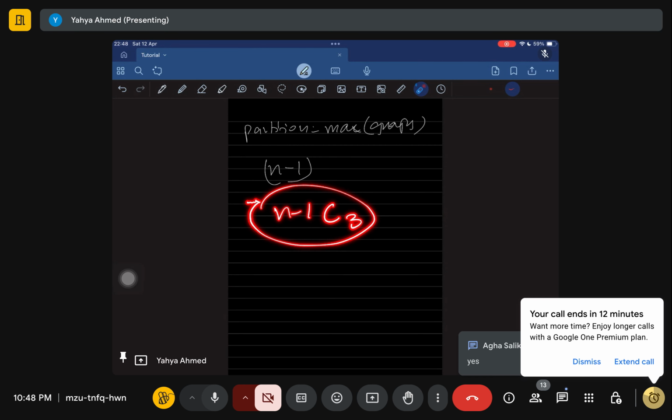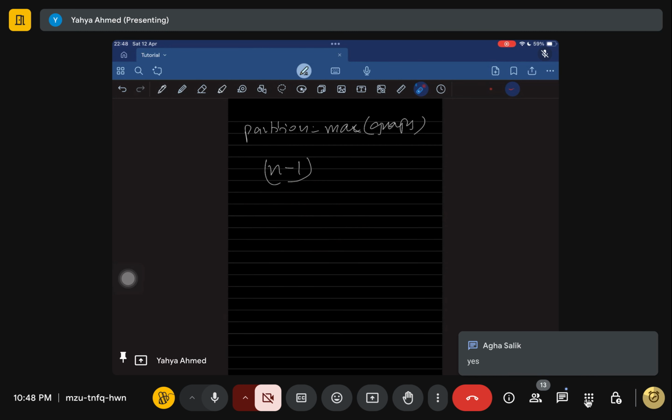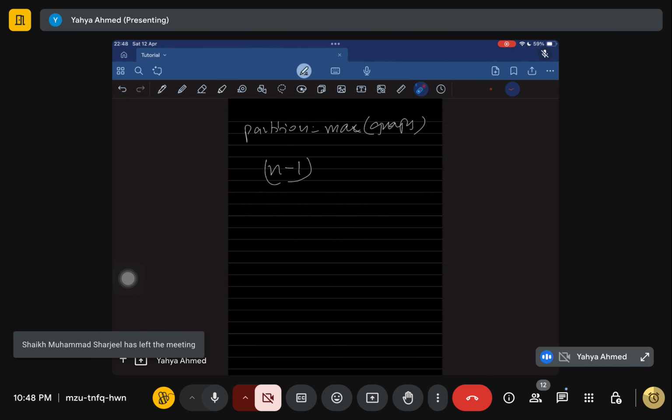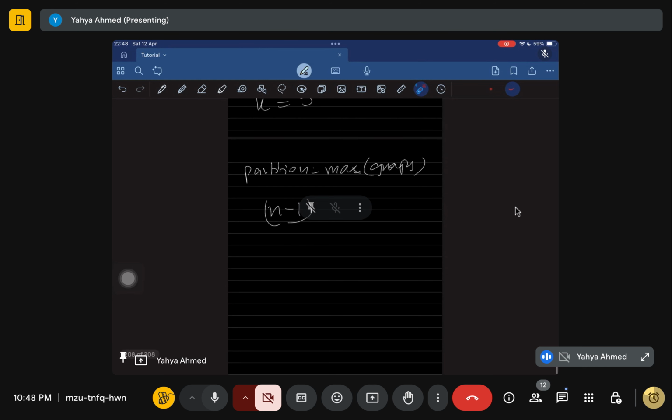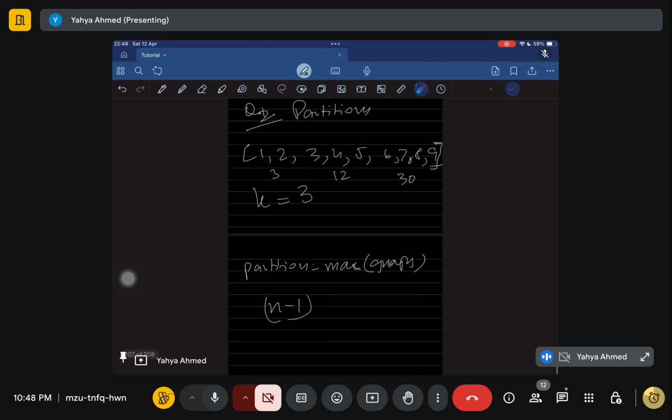Okay, perfect. So that's actually my space, and if I'm not wrong, n minus one C3 is I think it's exponential, right? I'm not exactly sure, but regardless, it's a very big number. So the brute force way to do this would actually be to explore all n minus one C3 partitions, and once you've made the partition, all you can do is it's a simple for loop. कि अच्छा मैंने यहाँ पे divider डाला है, यहाँ पे divider डाला है.